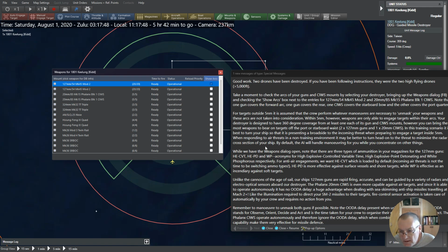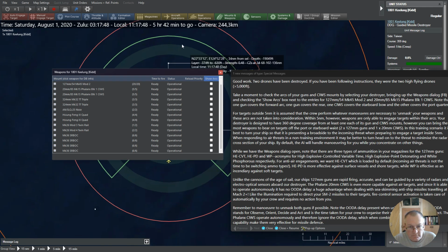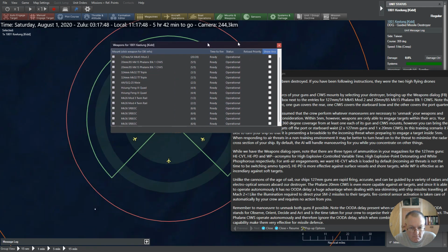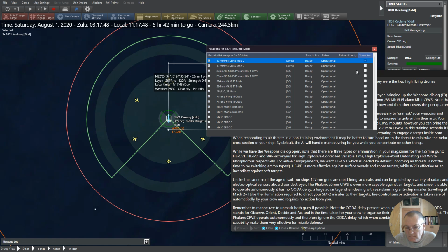Okay, and the 20mm Phalanx. Well, I thought they'd show all the arcs. Oh, there they go. There's one that's covering the back. This one is covering the side.